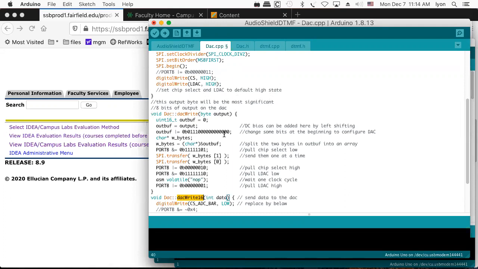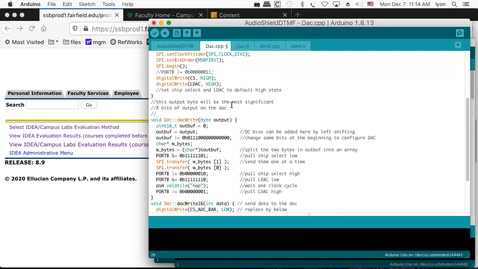So the output ranges from 0 to 255. And that'll cause the DAC to range from 0 to 4095, or 4096 minus 1 if you like.